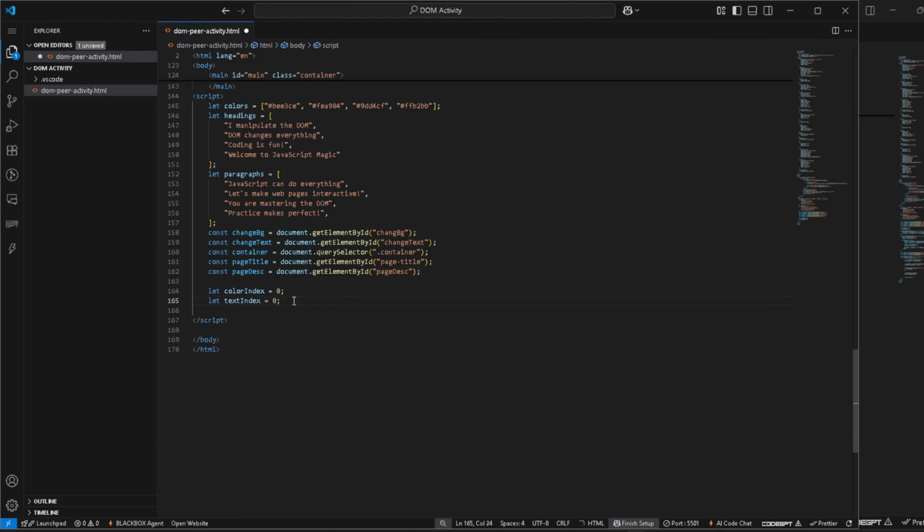After the index counters, let's proceed to change background color. So now, we will put a syntax for an event listener. Event listener.